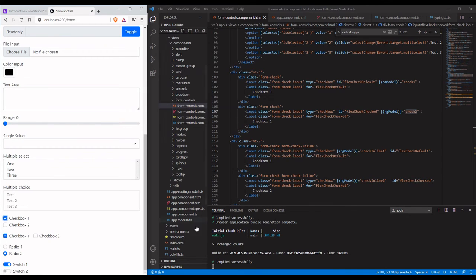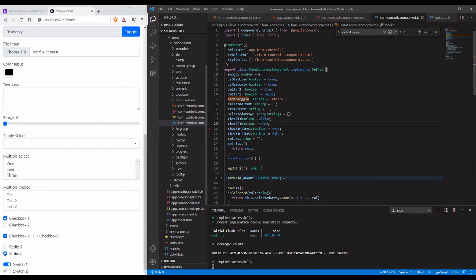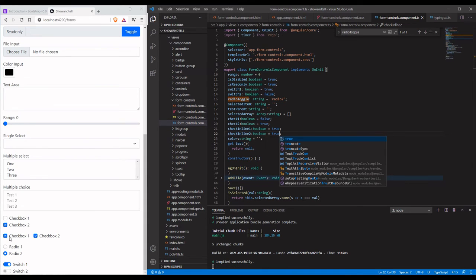If we want these to not break lines, if we want them to just span and take up the space that they need, we can add this dash inline to this form check. So same thing here, form check input, form check label. We got a type of checkbox, don't think I mentioned that. And we're binding to another Boolean, check inline 1, check inline 2. So we have those right here. Once again, that was started up. Set this other one true also. Restart everything, and both will be set up.